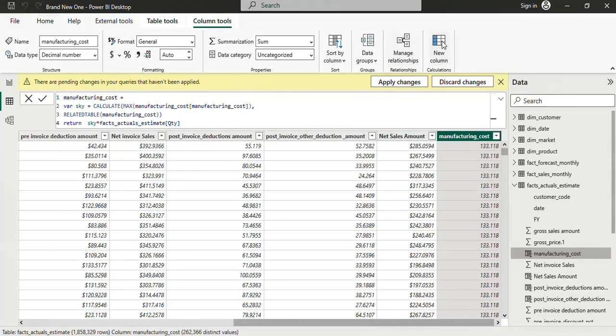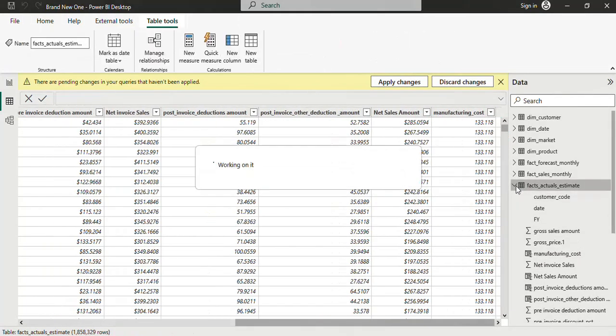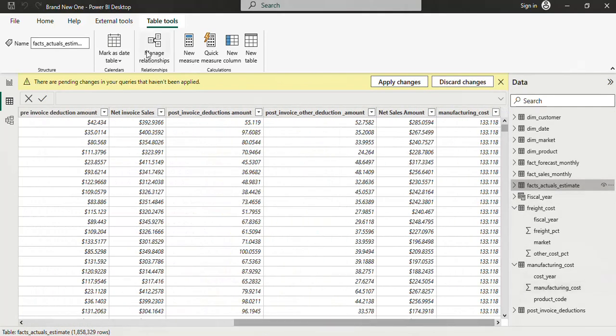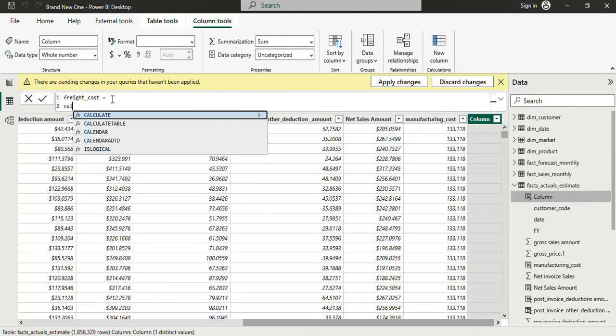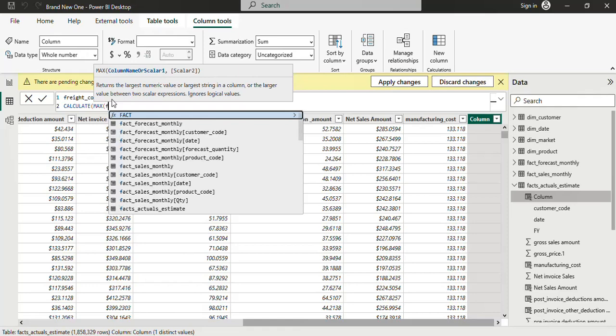So let's go ahead and calculate for freight. Okay, let's go ahead and calculate for freight. And with freight, we have new column. So freight cost equals to, let's calculate the max of freight.